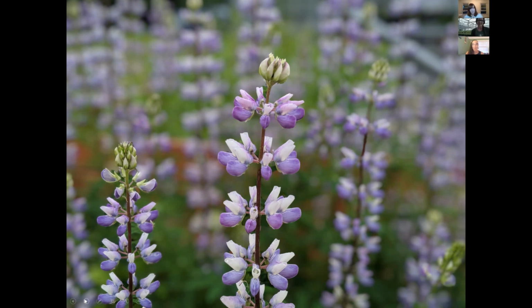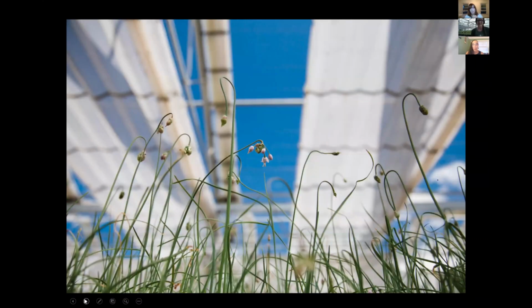And if you click to the next slide, this is one of my most favorite native plants, Allium cernuum, another one of our native onions. It's called nodding onion because it nods over like that. I think it's just got it all. It's really cute, it's got a beautiful bloom. They're edible, they're easy to grow, beloved by animals and human animals alike.